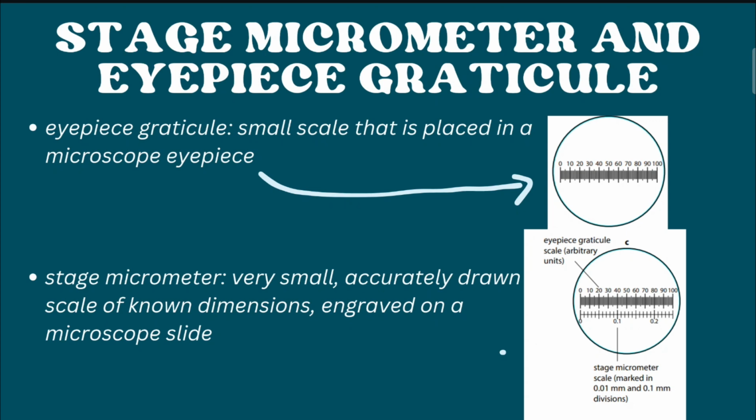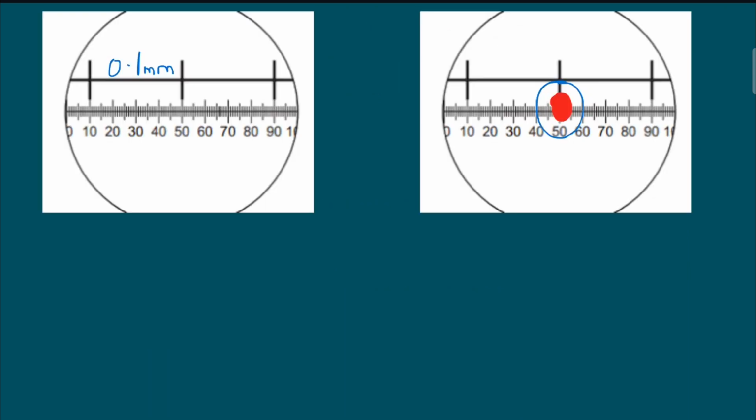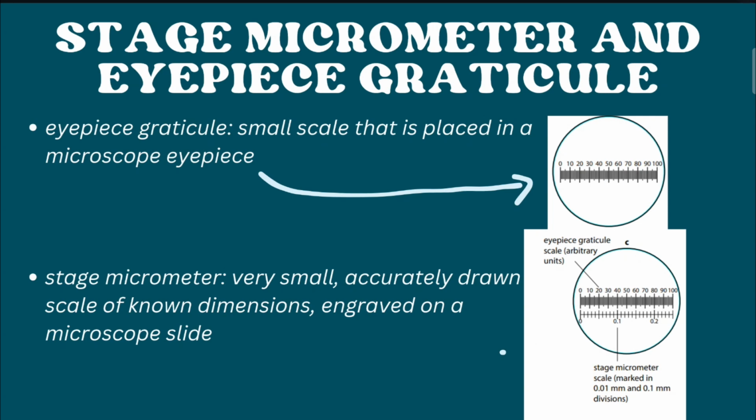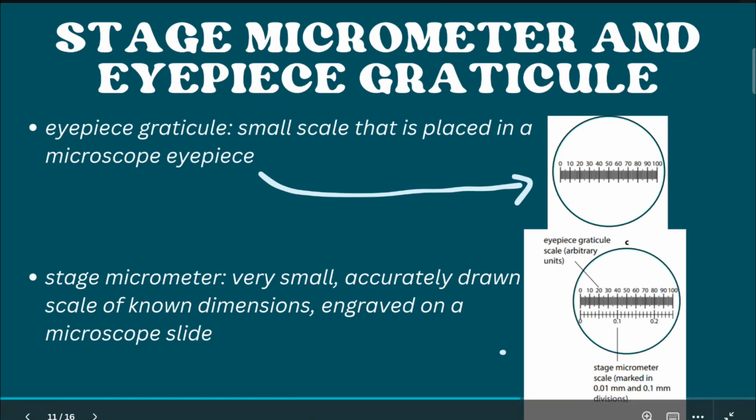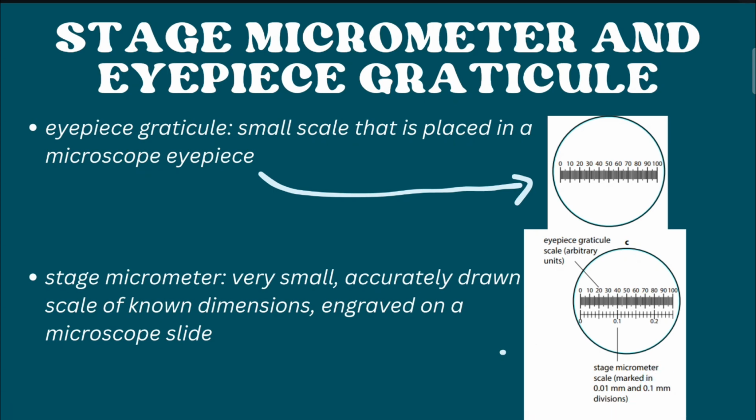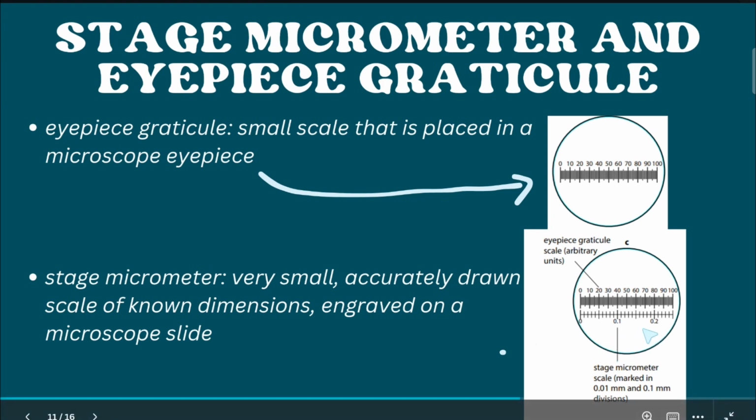All right. So we use two things. Well, first we use an eyepiece graticule. Now to calibrate the eyepiece graticule, basically to know what size of the eyepiece graticule we are using and that what we are measuring is correct, we need to calibrate it. And to do that, we use the stage micrometer. Usually the stage micrometer is already marked, or sometimes it is a random scale, but it's standardized to 0.1 millimeter divisions.